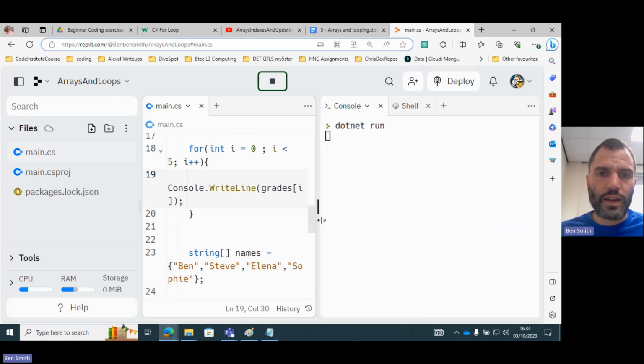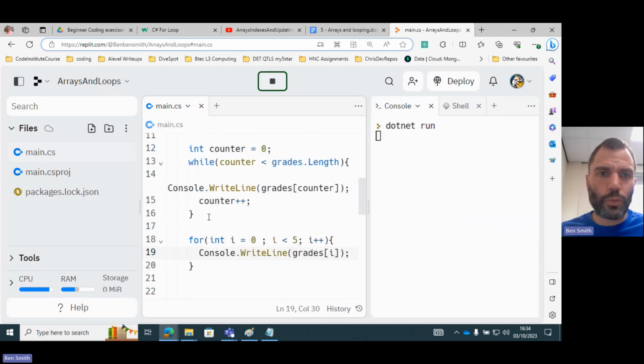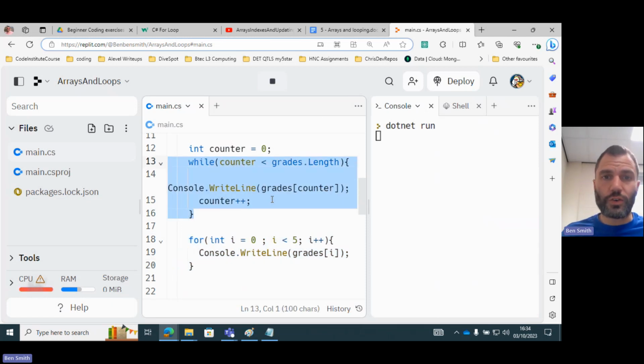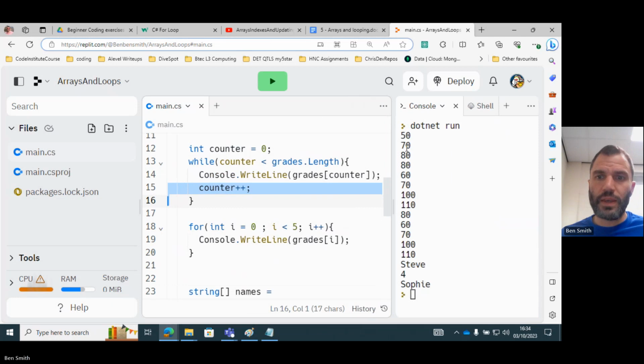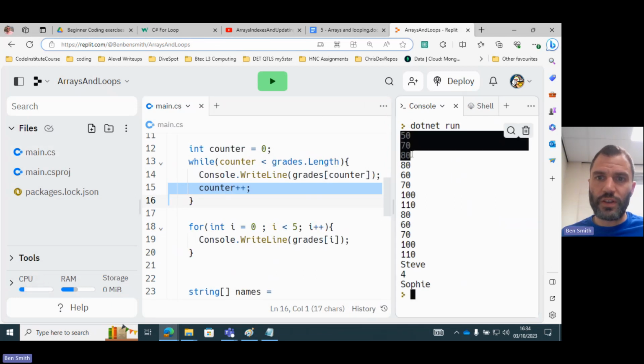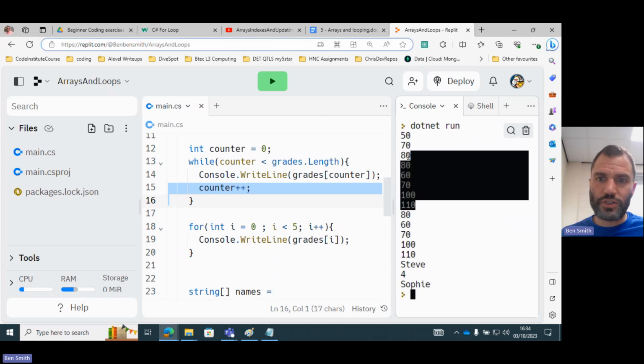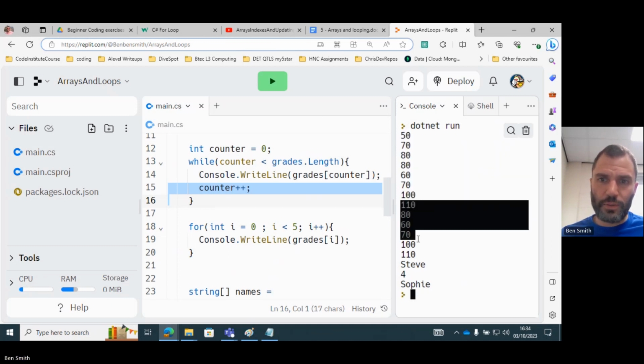And if I run that again, as I said, it will print out the list twice, once inside the for loop and once inside the while loop. This will work now and not get stuck on the first element because I'll be updating the counter every time. There we go. So 50, 60, up to 110. And then it prints it out again.